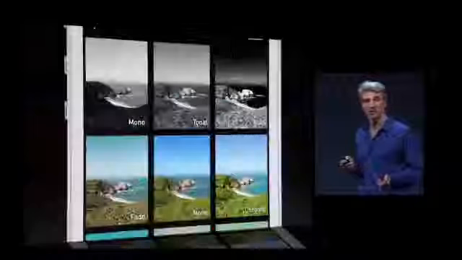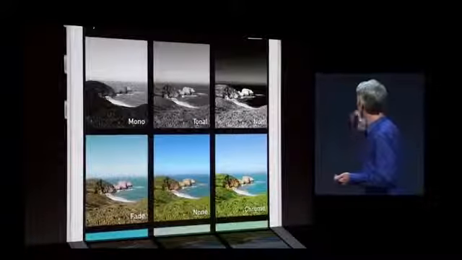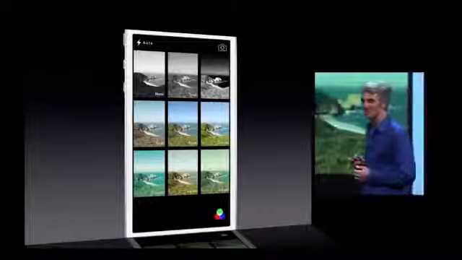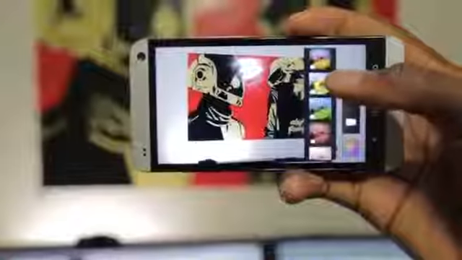And these live filters were usually added digitally in digital cameras from around 2006. Then it was made popular by Photo Booth, of course, on Mac OS X, and I think that's where they got the main inspiration from it. And now, of course, live filters are on all types of devices, on iOS and Android alike.